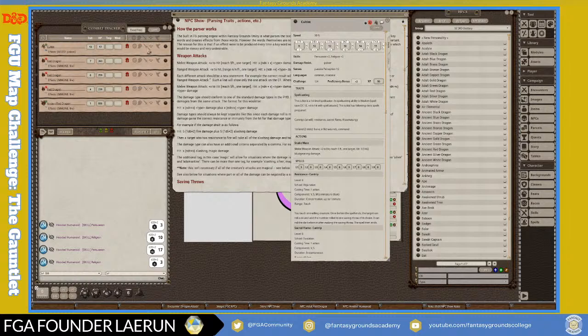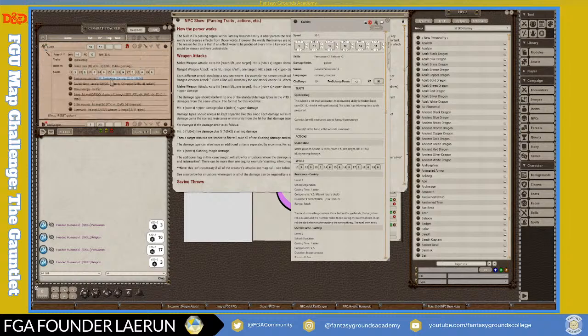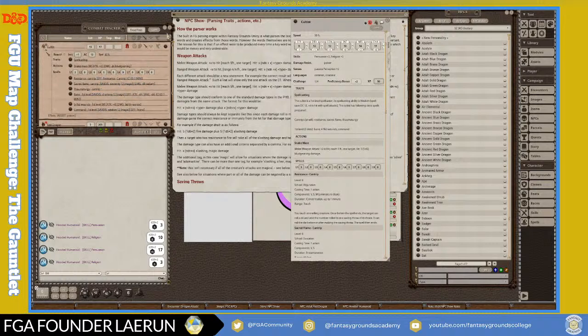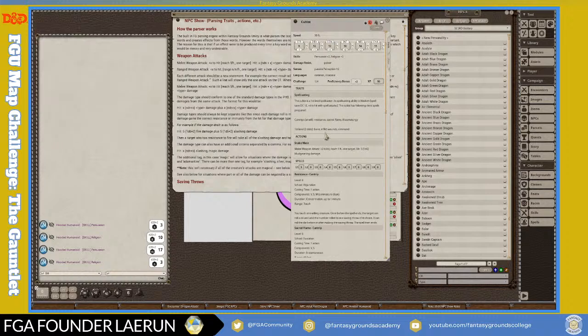So then if you open up their attack matrix, which is this sword icon here, it has all the spells listed and all the parsable effects. Everything on here is parsable if it has the blue highlight. So these are saving throws, attacks, damage, that sort of thing. Those are the effects. Without the parsing being correct, those don't work properly. Then it'll just be text. So that's what this parsing is.